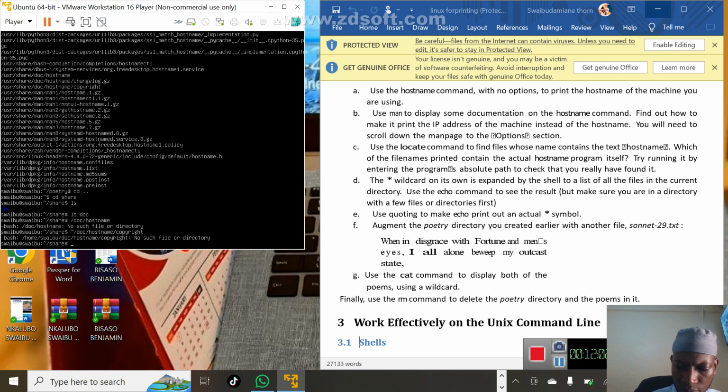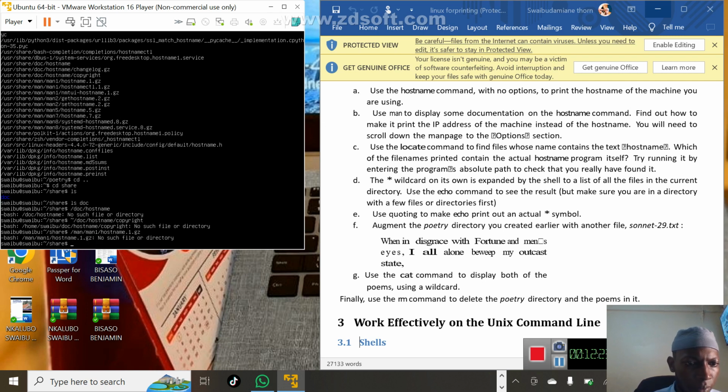So we can press man 1 hostname .1.gz. Also refusing.